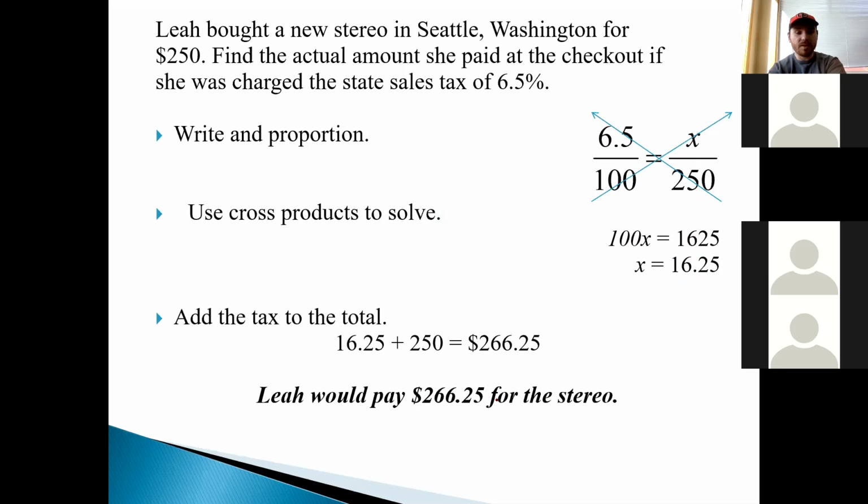$266.25. If you're deciding that you're going to want to use the shortcuts, then you can go ahead and try to figure this one out on your own, because at this point, if you don't understand how to use it, you probably shouldn't try to use it, because it's something you can learn later. She has to pay $266.25. Yep, $266.25.